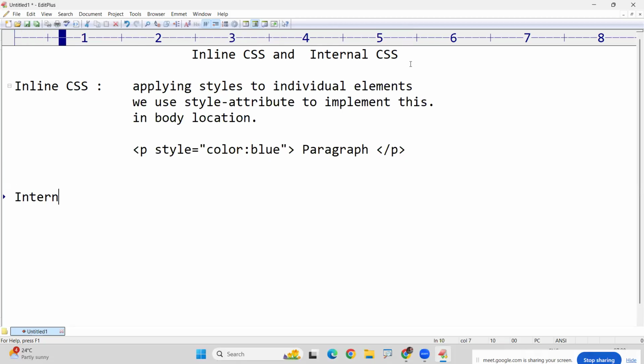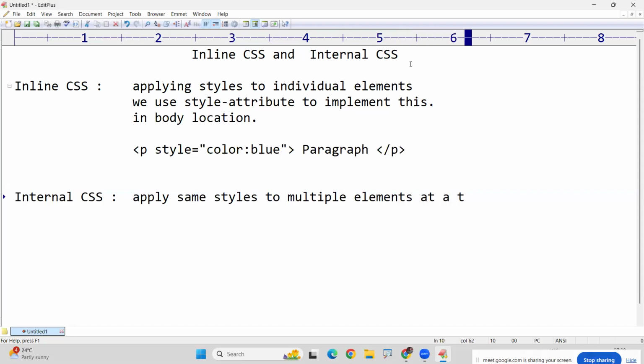Next one is internal CSS. So what is that? Apply the same styles to multiple elements at a time. What do we use? We use the style tag. In which location?